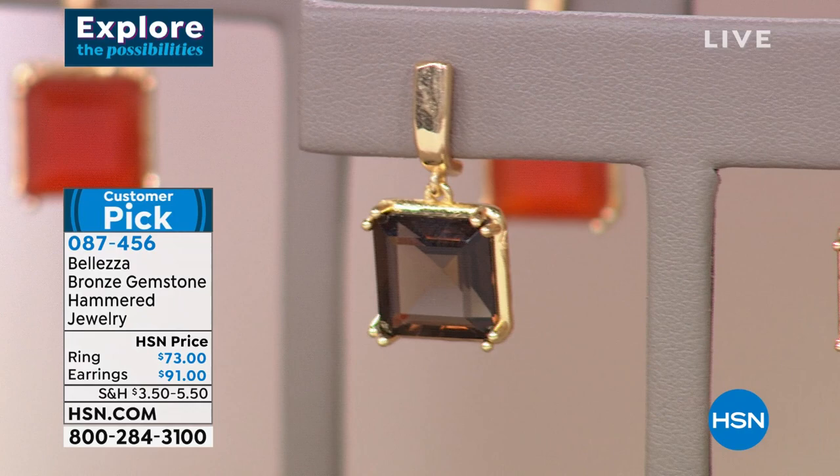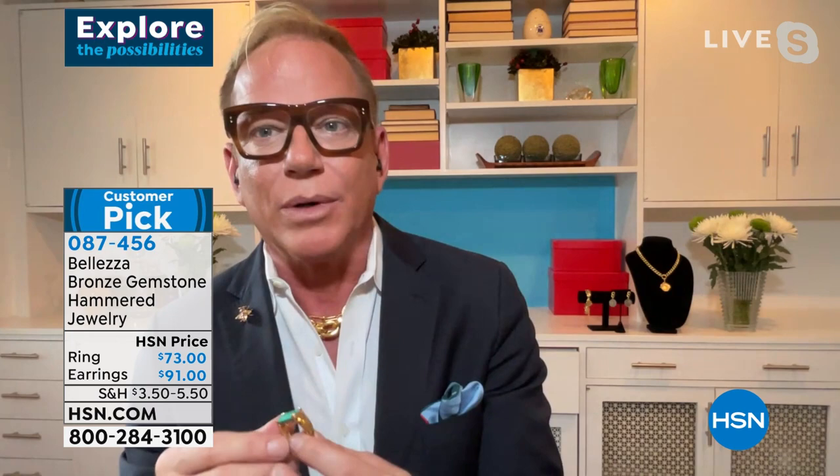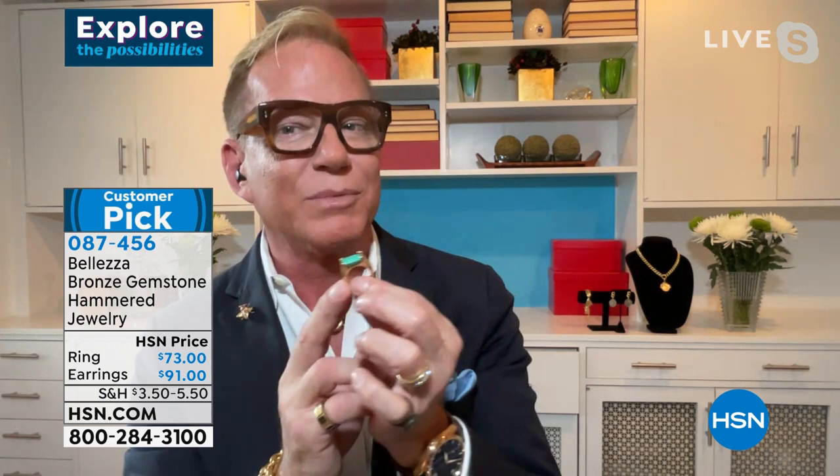This is jewelry made by people who work with 18-karat gold — now working for us in bronze and layering it with 18-karat gold. The quality is extraordinary. My socialite friends always say you don't always want to wear the matching jewelry, but if you don't own it you can't make the decision. If you can swing it, this is the day to pick up both the earrings and the ring. The malachite is my favorite — though I love them all. It's a great piece.